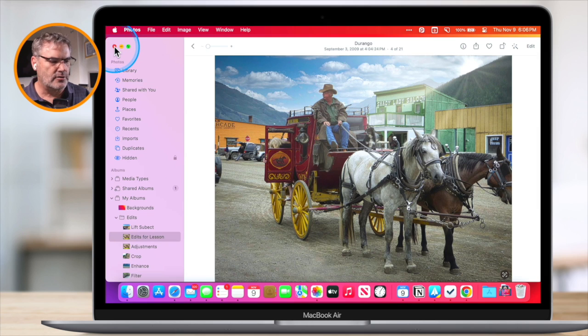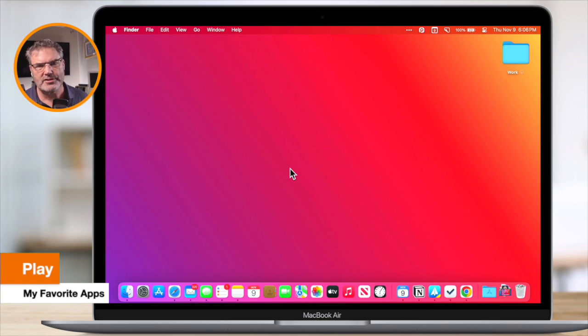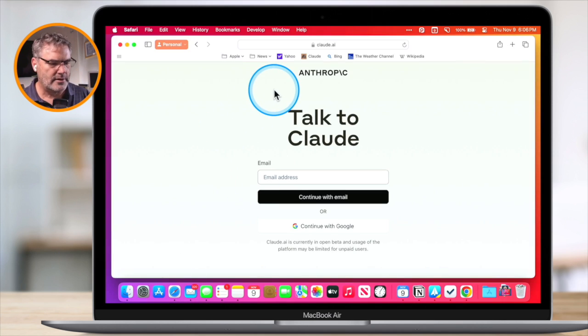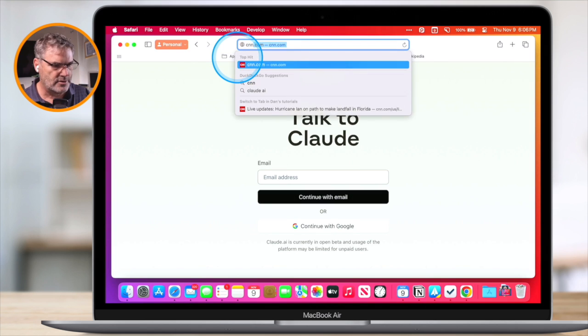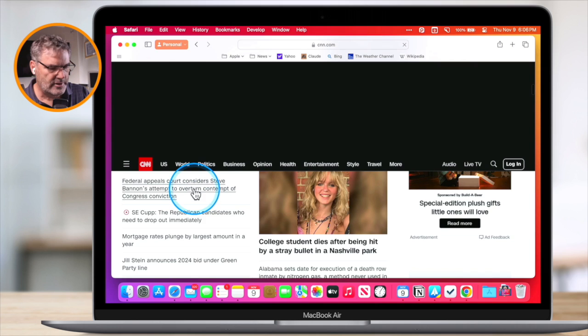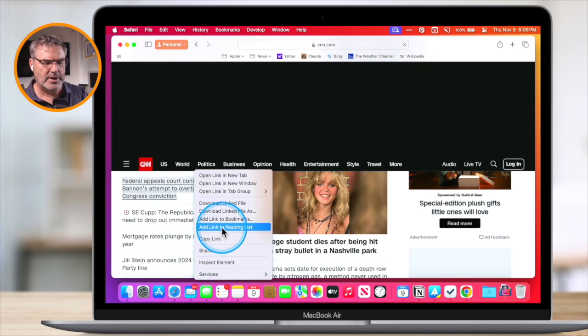So that is Luminar, just a fun little app to play with that I never would have played with if I didn't have Setapp. So another one, Play. Now this is not part of Setapp, and I've mentioned this app before as well. Play is like the reading list for videos. So I'm going to go back over to Safari, and let's say I was reading an article, so we'll just go to CNN here, and what I want to do is take a look at this article, but I'm going to add it to the reading list so I can read it later. So that's basically how the reading list works. We're probably familiar with that.